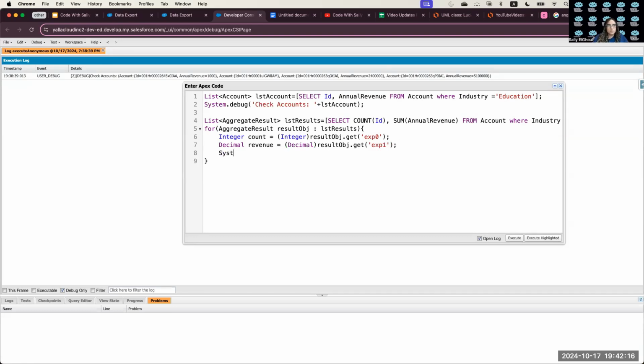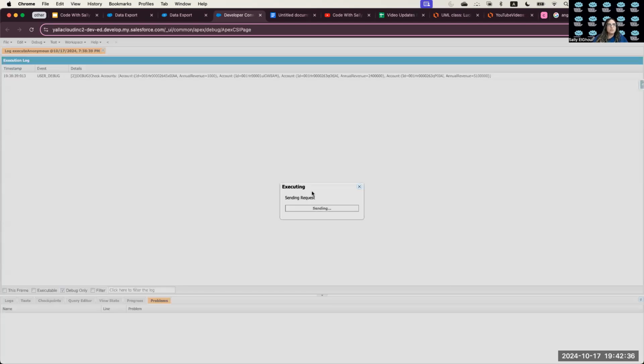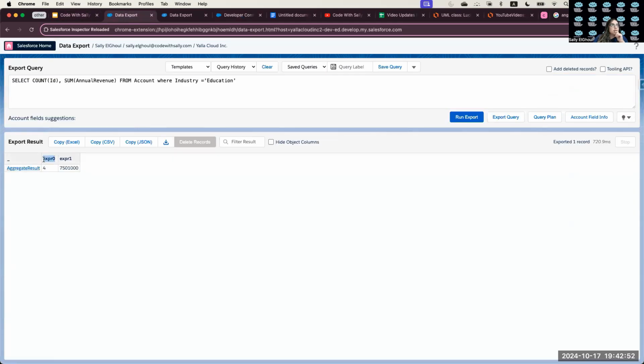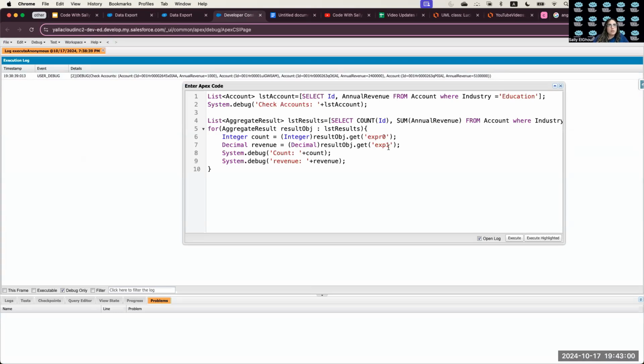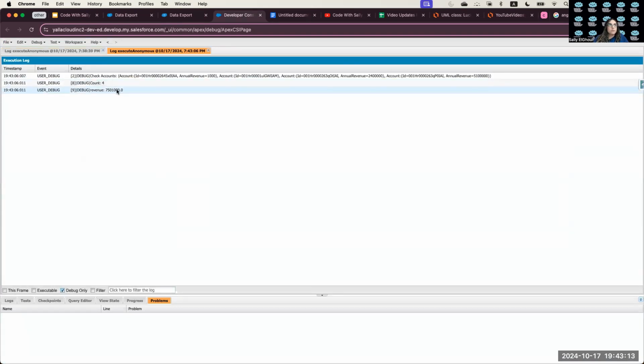And then let me print it for you. And I printed the count. The revenue as well, sorry. I print the revenue. Okay, let me execute it here. Okay, see, I put here invalid field exp 0 for aggregate result. So that's because I did a mistake here. It's called expr. I put it without the r. So if I go here, I have to put r. I'm missing the r. Expression 1 and expression 0. If I run it now, I will get 4, and the total revenue, I got it here.